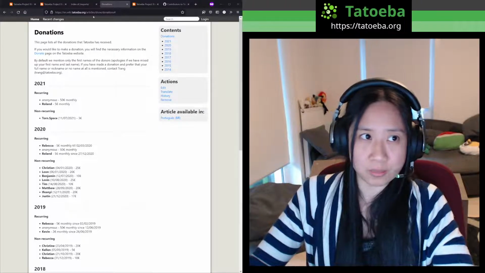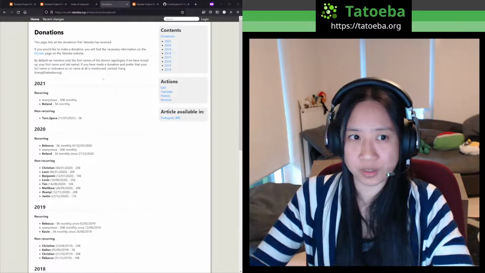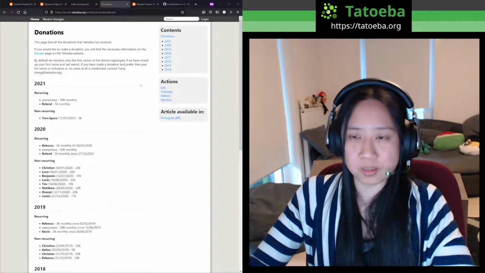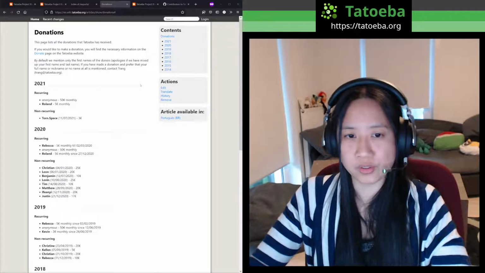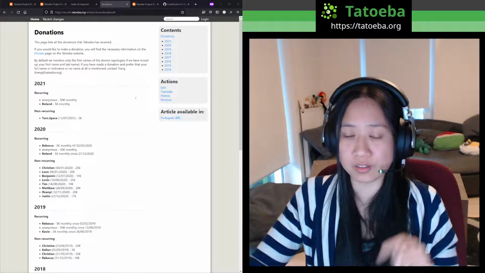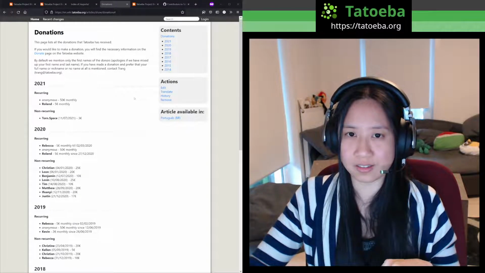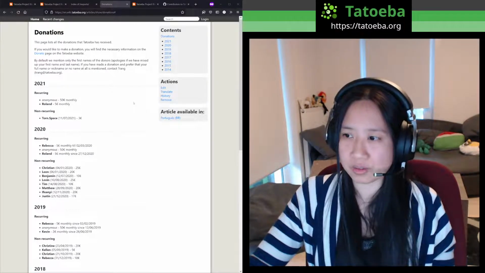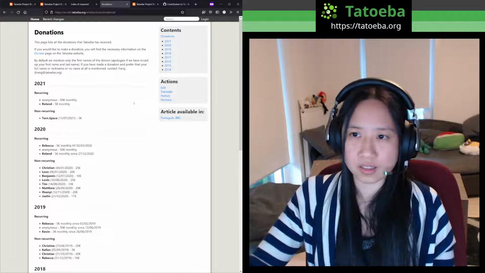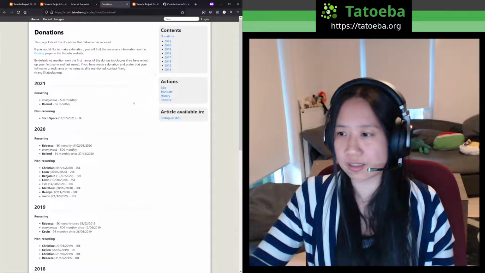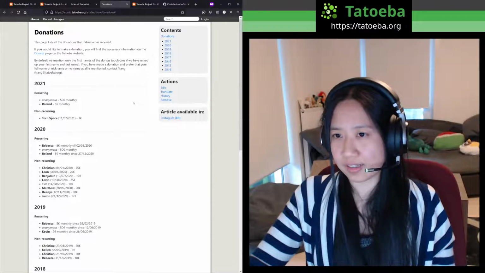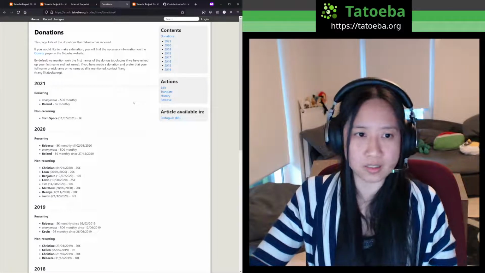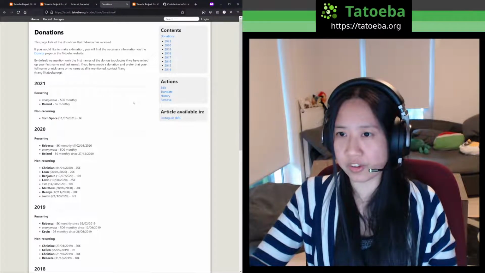The Tatoeba domain, so we have tatoeba.org and tatoeba.fr, even though I suppose nobody uses tatoeba.fr, and if you ever go to that, it redirects to .org. But initially Tatoeba was only tatoeba.fr, and tatoeba.org came afterwards. So we have these two domains, and those are like 25 euros per year. So that's still affordable. And then there's the cost of having a bank account for Tatoeba, which is around 10 euros per month.